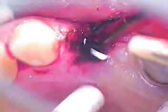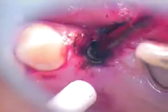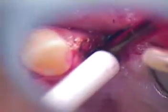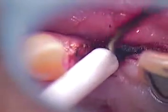Go ahead and suction that again. So we're going to do microbrush and TNS, which is the tartar and stain next. Let's see what comes up out of those.